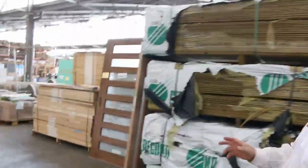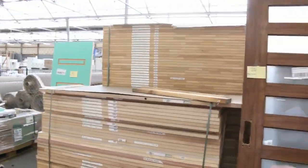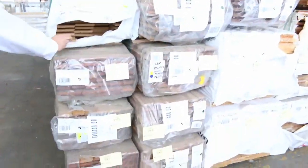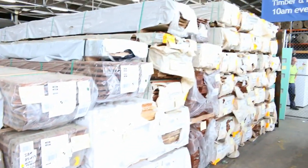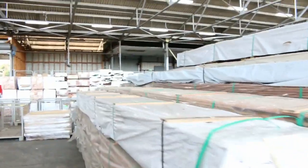Got treated pine cladding, plenty of doors in this week — we've got a whole range, a couple of pallet lots of doors, a range of entrance doors. Plenty of flooring — tonnes and tonnes of flooring. The 130 by 19s, the 130 by 14s, 80 by 19s, so a whole range in the Australian hardwoods.